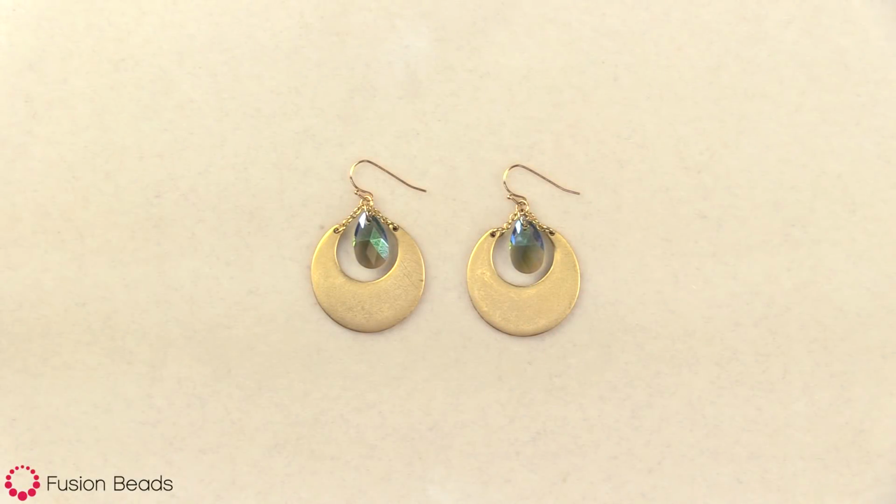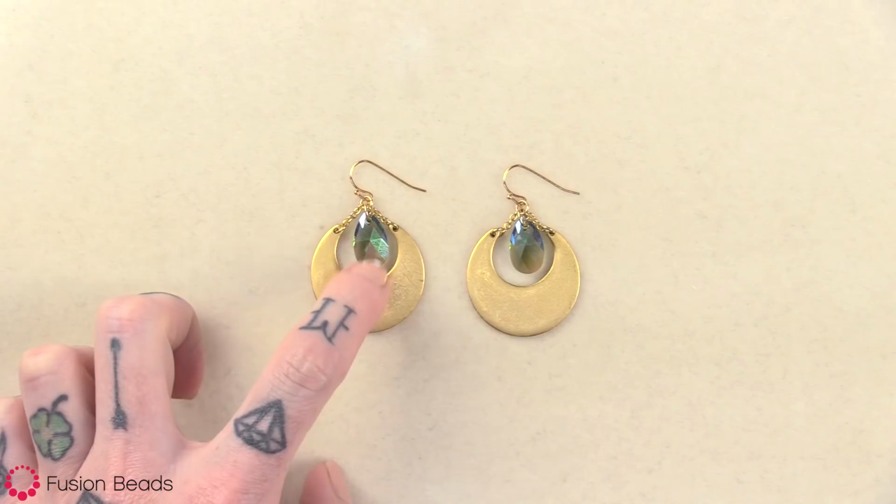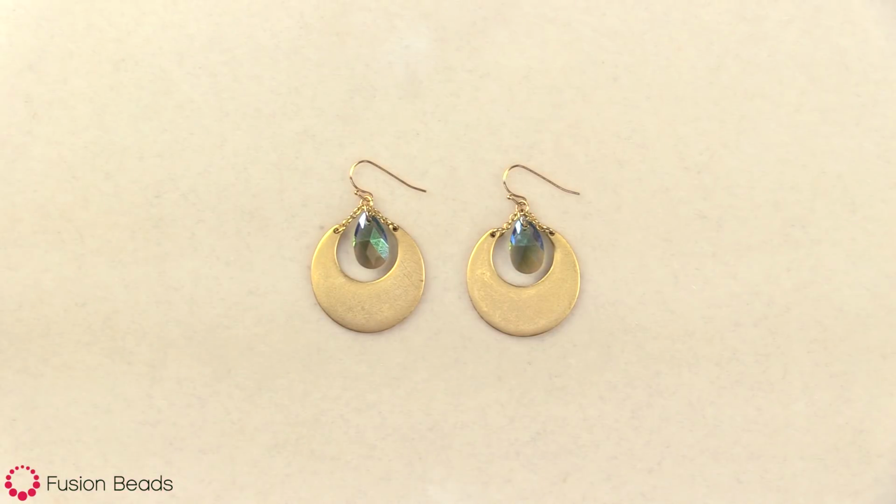Today I'm going to show you how to create the golden eclipse earrings. These earrings are made using these trendy circle eclipse pendants by Nunn Design with a Swarovski crystal drop pendant that dangles in the center, creating the perfect amount of movement for your earrings.